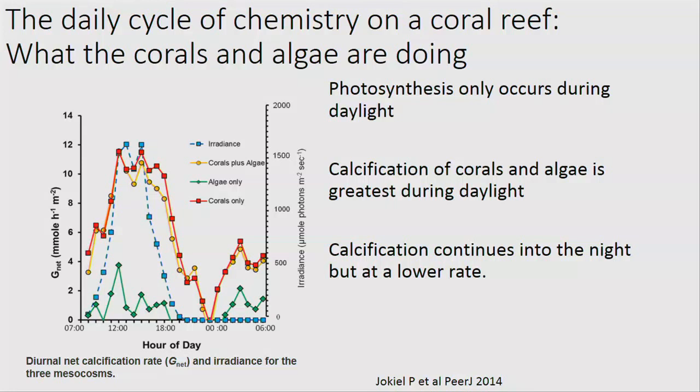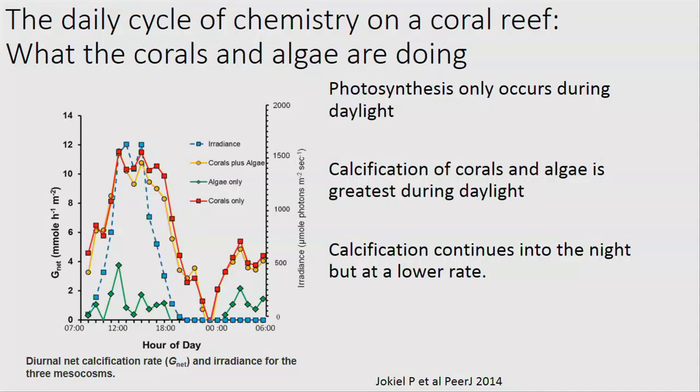Anyway, the thing to note on this is that you can see in the blue, which on yours is probably the second lightest grey, the squares here, that's the amount of sunlight, irradiance. So you can see in the daytime it's sunny, and in the nighttime it is not. And then the other thing that's been plotted, it's probably just worth looking at the red one, and that's the corals and the algae.